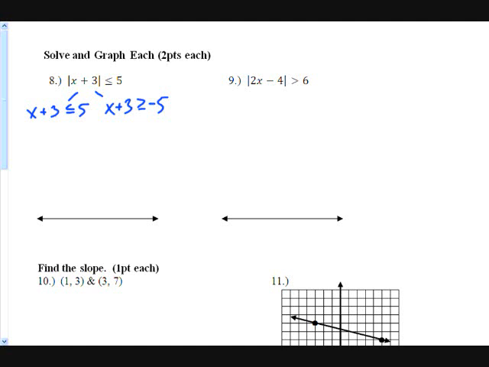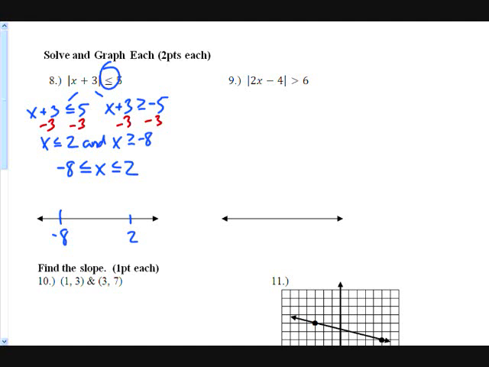And now I just have to solve each of these. I subtract the 3 from each side. So I get x is less than or equal to 2. Over here I subtract the 3, and I find out that x is greater than or equal to negative 8. And then I have to decide if this is an and or an or inequality. Since the absolute value is less than up here, it means it's an and inequality. And since it's an and, I can write it as one string. It's negative 8 less than or equal to x less than or equal to 2. And then the last thing I do is check it to make sure I have a good solution. Bigger than the negative 8, smaller than the 2, so I find that I have overlap in between.